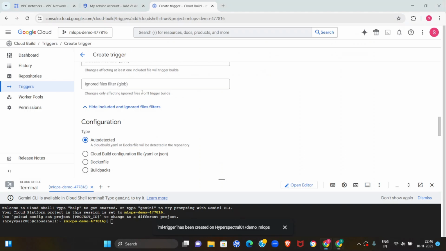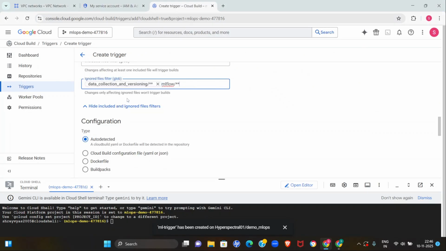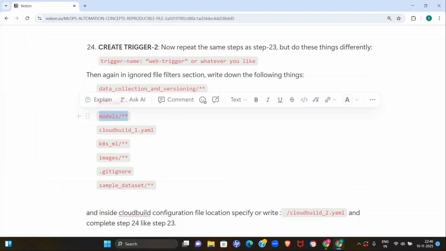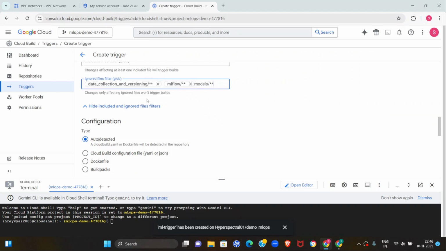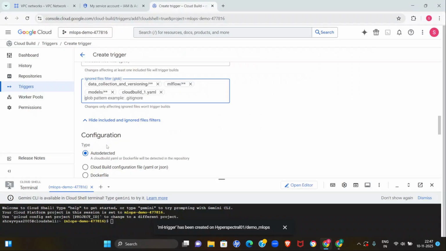And so you're going to exclude everything that affects ML, right? Because if you want to focus on web, you got to ignore the ML part, right? So all the folders, everything that has ML, you got to just ignore them.